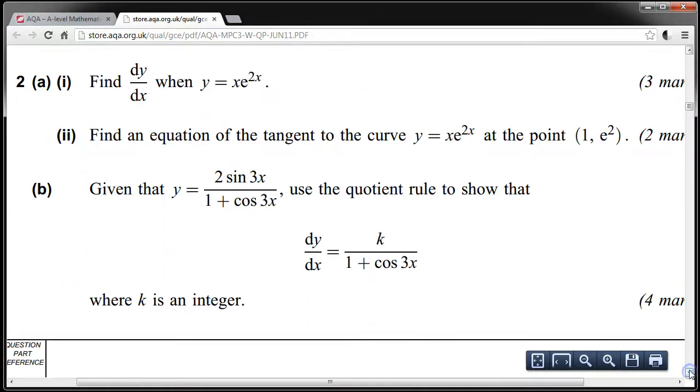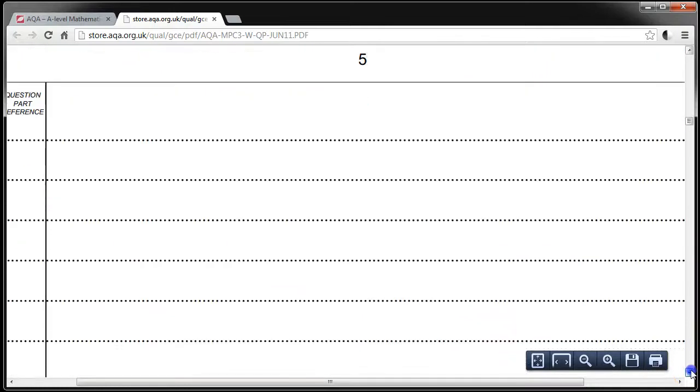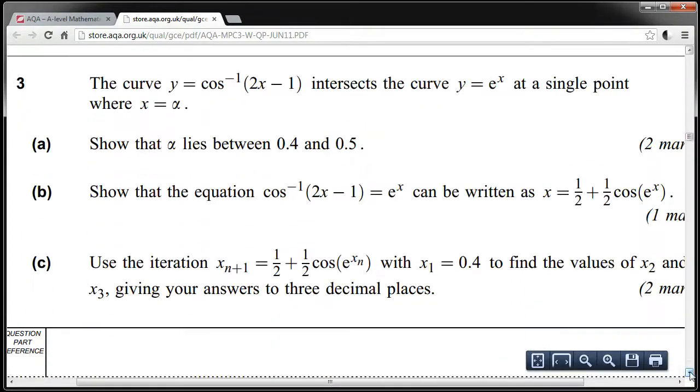Question 2 then. dy/dx, product differentiation, where one constituent is a function of a function, then get the tangent at this point. Then a separate question here, quotient rule. What's nice is you're given part of the answer, so that can save time when you're double checking, can't it? Because this is essentially already done, where k is an integer. So that's a nice problem, I quite like that. I think I would plan for doing 2 straight away. I'd leave the Simpson's rule question on the previous question till a little later in the exam, time permitting.